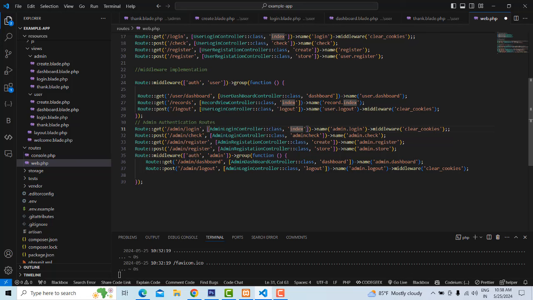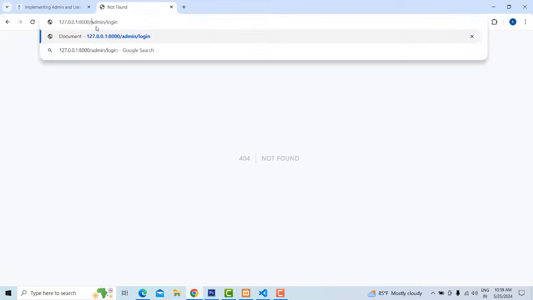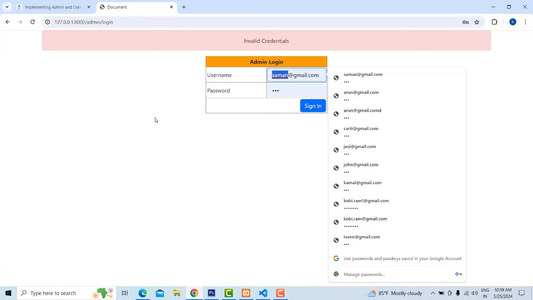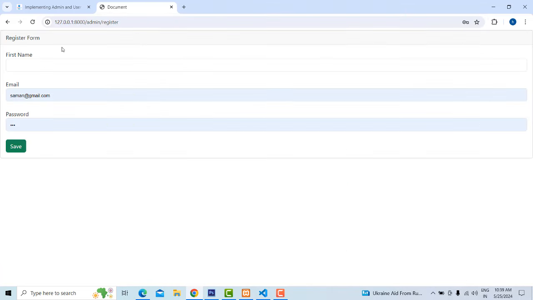If you click this, it goes to the routes. And if your URL is coming like this, it goes to the admin login page. Sorry, mistakenly I typed it in. When you request to add this command, you have to register this one. I am going to register the admin again. I haven't registered the admin.